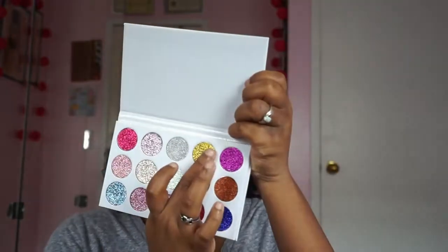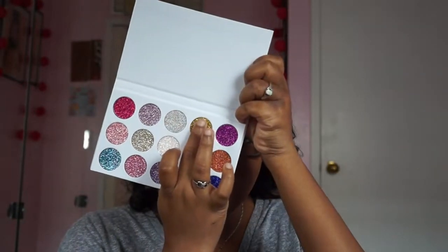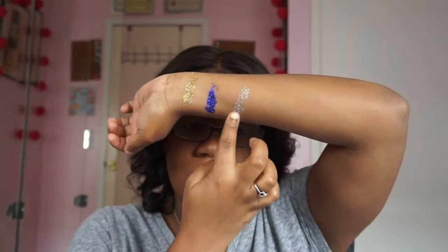I want to see how exactly this works — do I need glitter glue or not? I was reading on the website and she said you technically don't need any glitter glue because there's adhesive mixed into the formula. So this is the yellow, this is the dark blue shade, and this here is the iridescent white shade. It's picking up as if there is adhesive in it, which makes me feel better — the formula does look like it has adhesive.